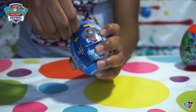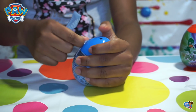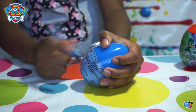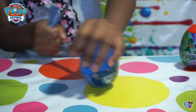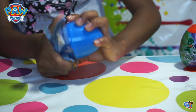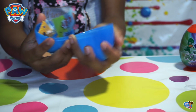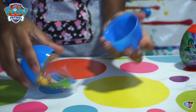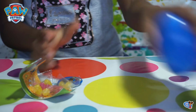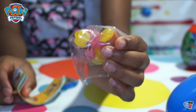This one's kind of hard. It's kind of like opening it as a world door, but with only one yellow. It fell out of my hands. Okay, I think that is it. More jelly beans! Yummy, yummy in my tummy. Okay, so we got some more jelly beans.